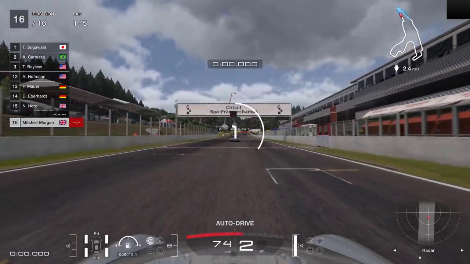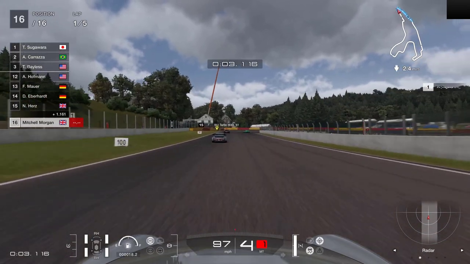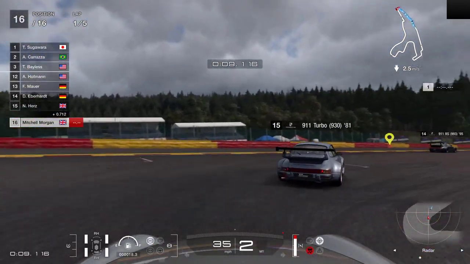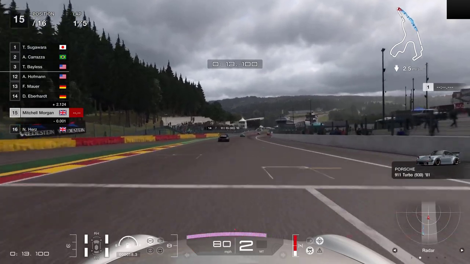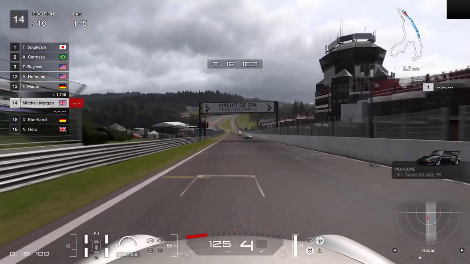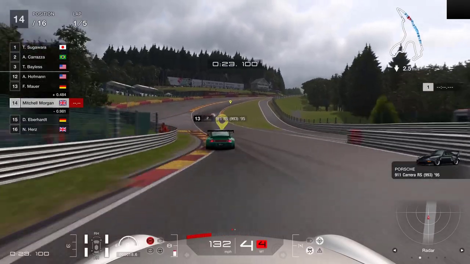That's the main thing. So we know that we've got a really tight right-hander into this first corner. So I'm going to stay behind, and middle of the track there. Should probably have been over to the right a little bit, but wanted to get a good line out of that corner to get the first 911 Turbo. We should be able to get this RS on the way down the hill. Probably not the blue one. I think it's the green one, actually.